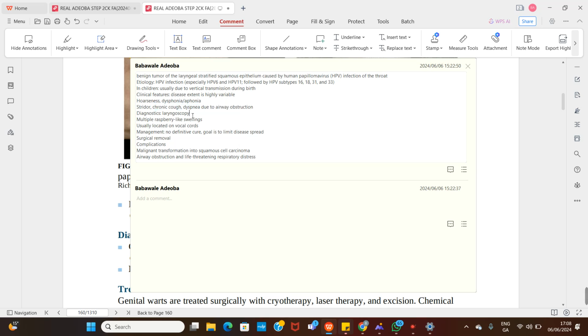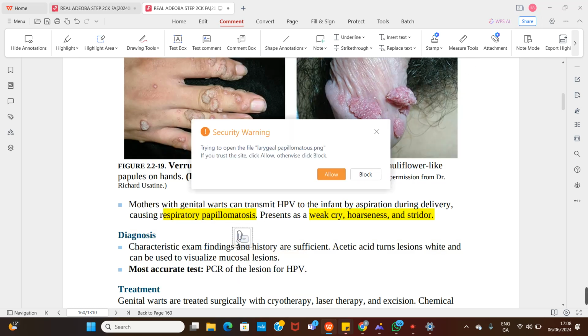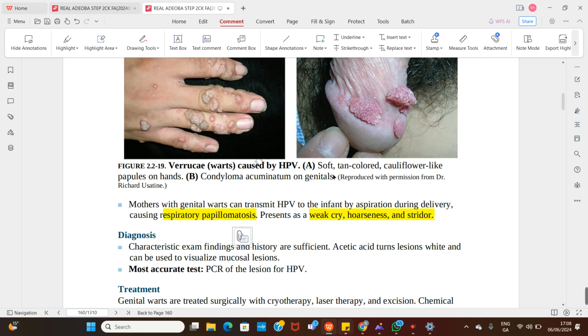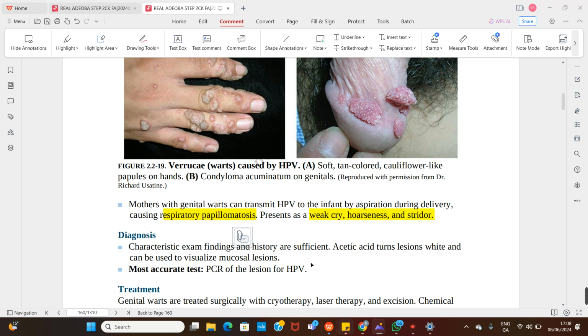And the best way to investigate is to do your laryngoscopy, and what you are going to be seeing is raspberry-like swelling. So I have an image to show us what it looks like. For some of us that are familiar with those fruits, this looks like clusters of raspberry, and this is like the vocal cords, with the ingrowth here. 6 and 11, don't forget.